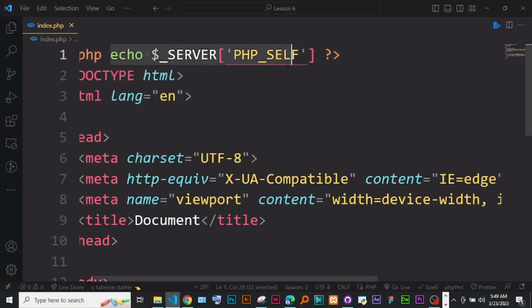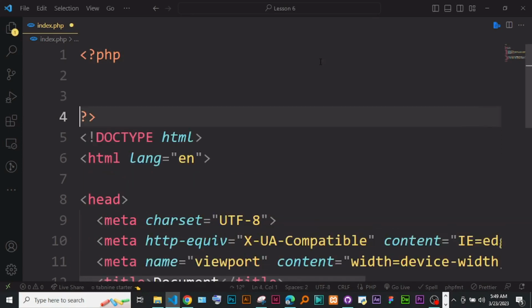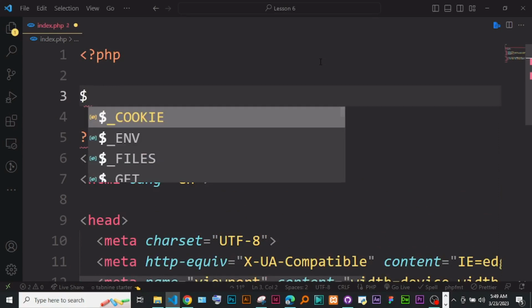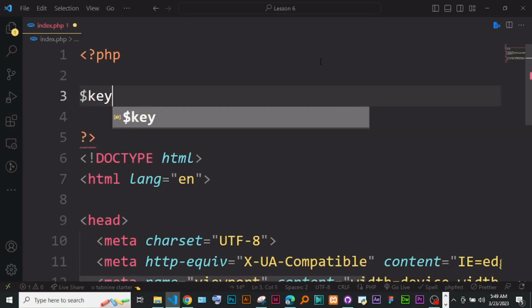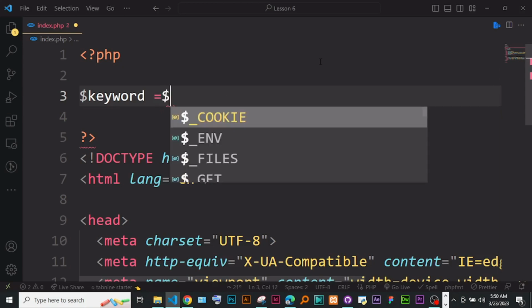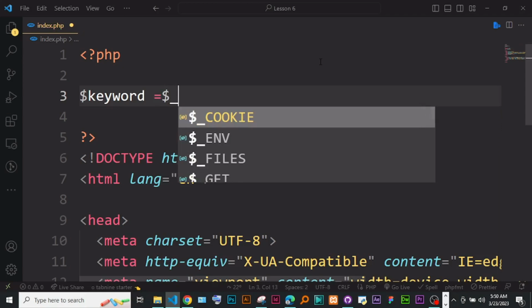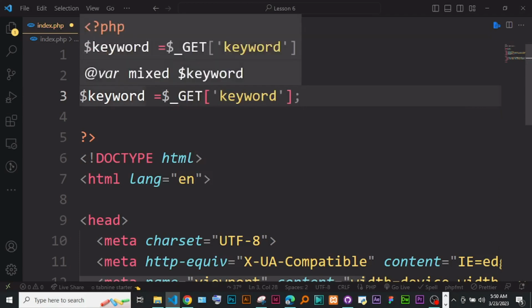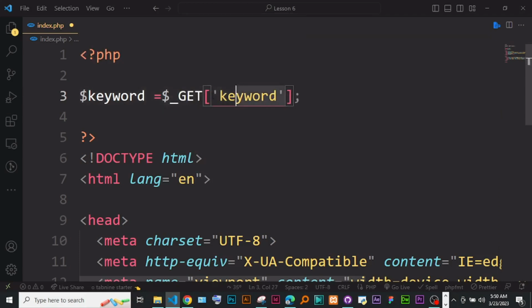So here instead, let's receive our data. On top here we are going to receive the keyword. So I can just create a new variable called keyword. I can receive a variable called keyword, and I'm just going to get it in the GET, so $_GET keyword. Okay, so to remind you very well, so we are getting this.